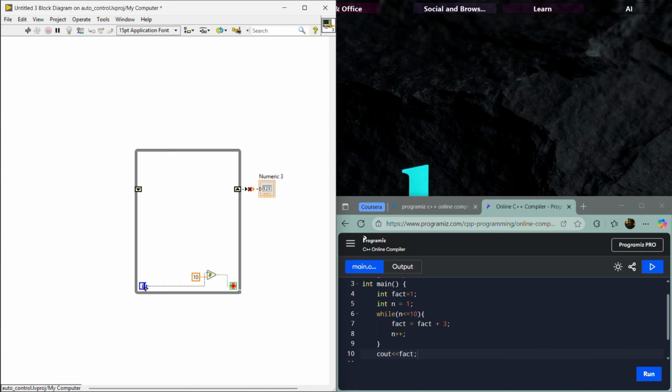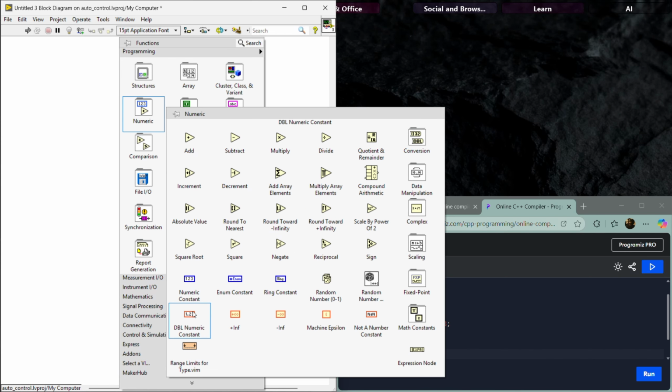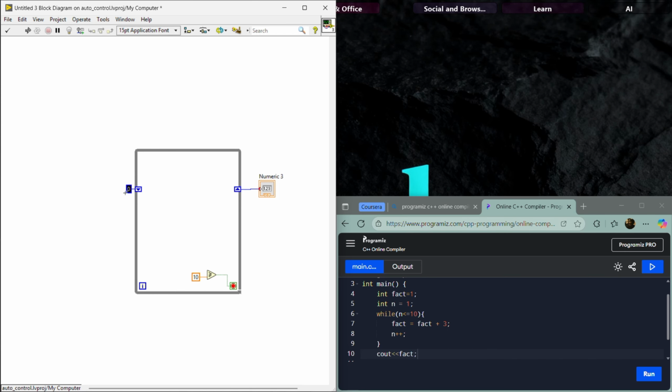So if I give this here, it won't work. And my factorial will increment by 3, or fact will increment by 3. Okay, let's add this one first. So it will start from 1.